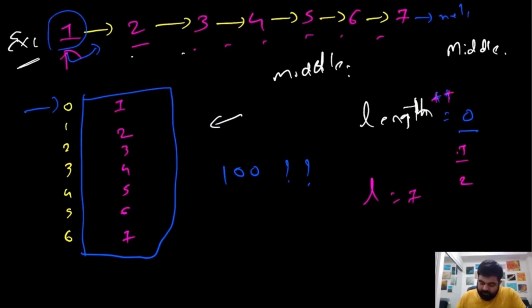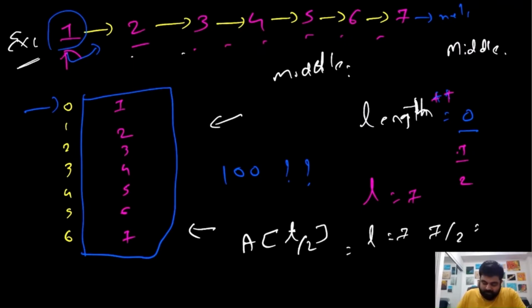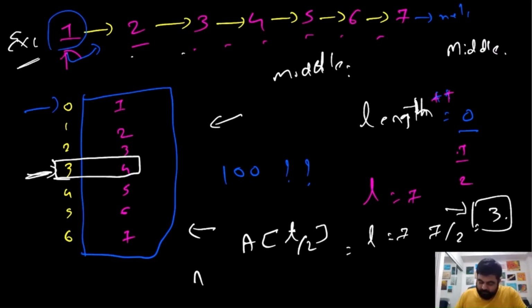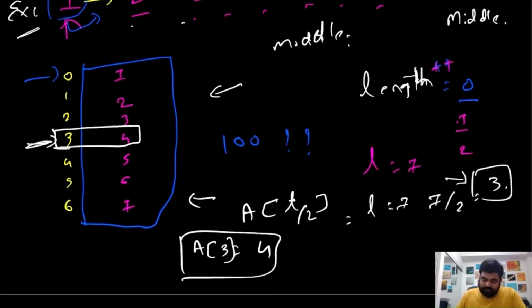All we need to do is that for this particular array, we need to return the value located at whatever the length divided by 2 place is. So in this case, the length is 7. So 7 divided by 2 is actually going to be 3. Why 3? Actually it becomes 3.5, but we are going to use int, and we are going to use floor function. So we need to return the value located at the third index, which is this one. So this is the third index, and the value is 4. So a of 3 in this case is going to be 4. So we will return this 4 as an answer, and this would be our solution.